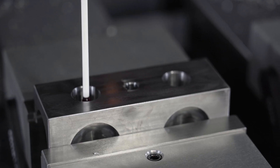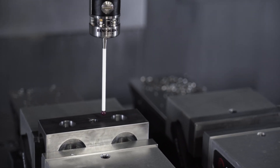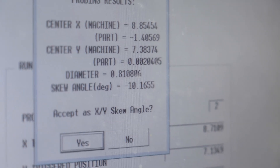So in the part that we're seeing as a demonstration, what is the feature that probing is locating off of? The probing is going to be locating off of a bore of a part, and it's going to have two separate holes so it can align the part and the plane rotation. And so the entire coordinate axis of the program is going to rotate mathematically based on those two bore locations? Correct. As a hypothetical, if you didn't have probing capability, how would you set this up? I would put dial pins into the hole and then you would have to tram your vice into those dial pins true to one another — you'd be manually trying to set it up and it wouldn't be near as accurate or efficient.